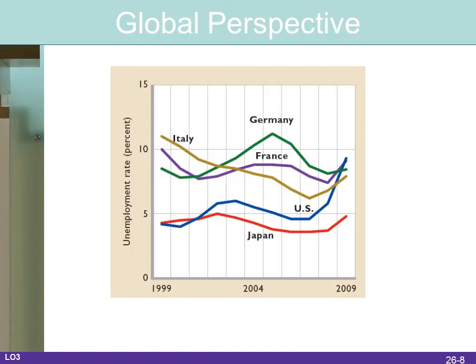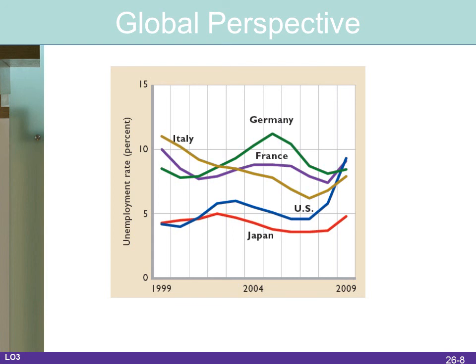Alright, here are, for select countries from 1999 through 2009, so basically for a decade, these are unemployment rates. Now, for a long period of time, the United States had much lower unemployment rates on average than the several big economies in Europe: Germany, France, and Italy. Our unemployment rate skyrocketed during the Great Recession, but it is also coming down much quicker than these other European countries. Japan had an even better record on the unemployment rate.